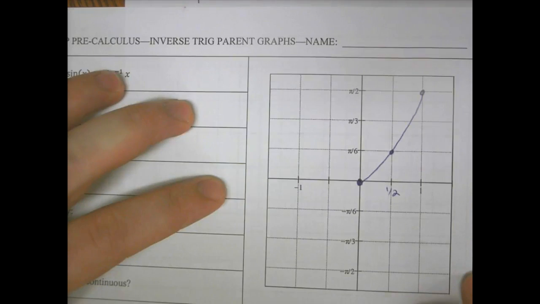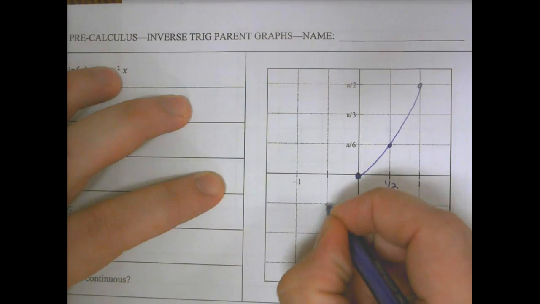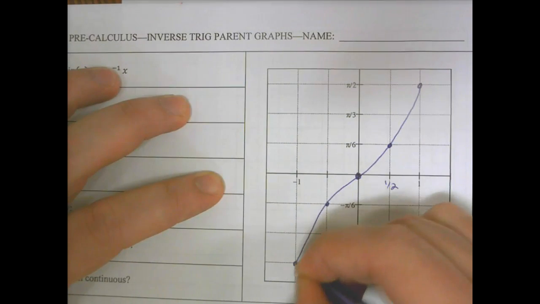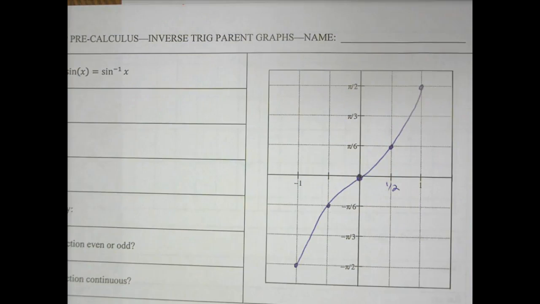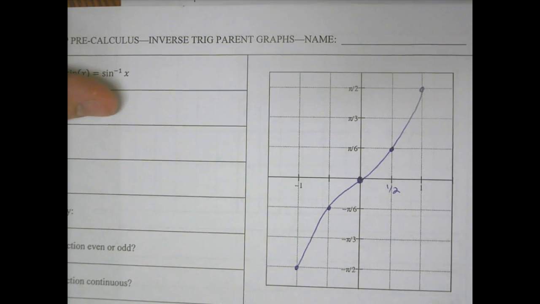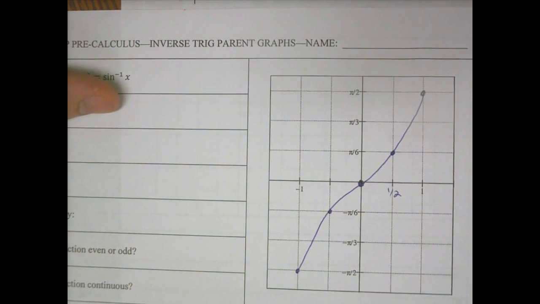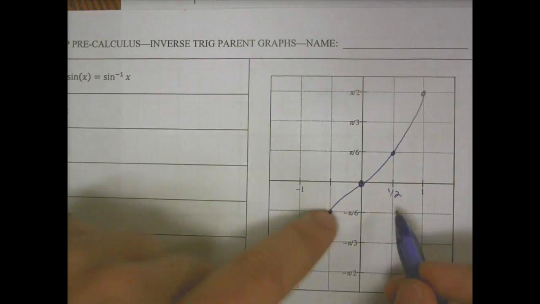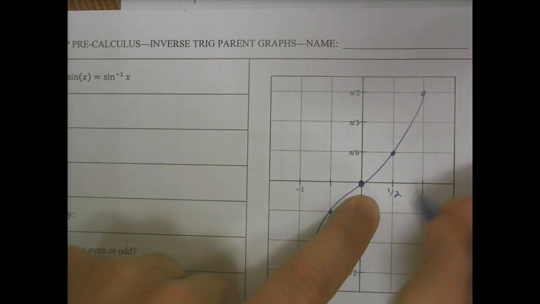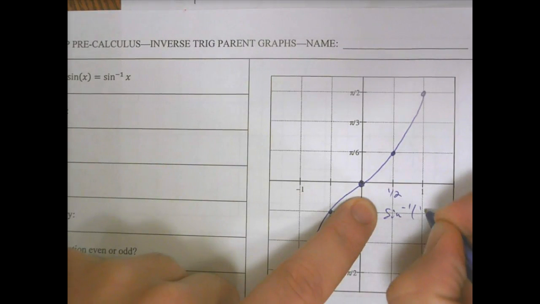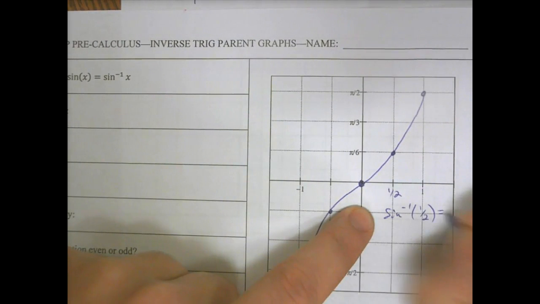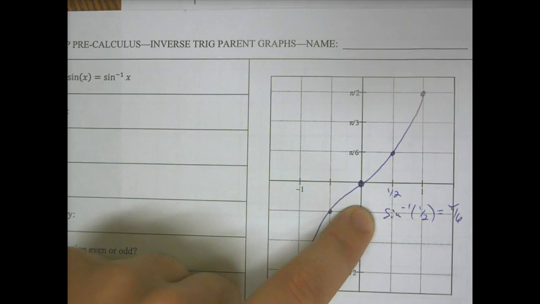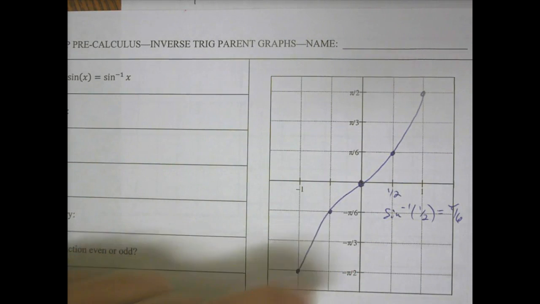It will do the same thing if you go in the other direction. Sine of negative pi over 6 will be -1/2, sine of negative pi over 2 will be -1. So it's just going to create the same sort of curve as your sine graph, but sideways. I'm just making it relatable for you guys. The question was asked, why do we use the y instead of the x? Really, this is saying sine inverse of 1/2 equals pi over 6. But you guys understand it a little bit better going from the y value to the x value.